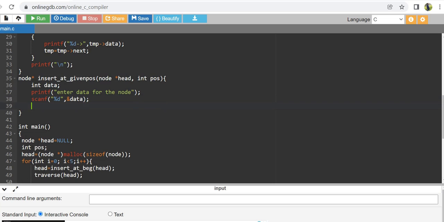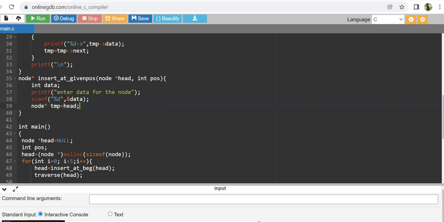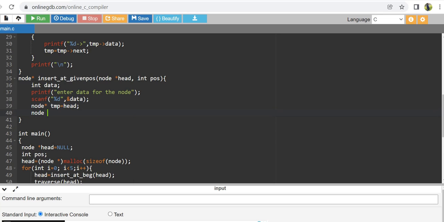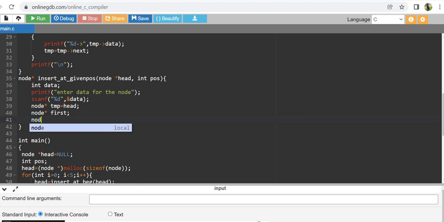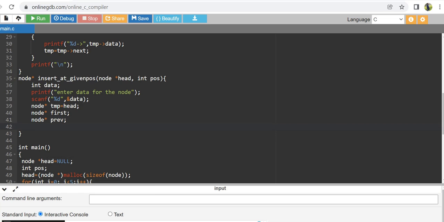Once it is done, I will have one temporary variable which I will assign to head, and then I will have first, and one more, previous. I will tell you what is the use of all this.